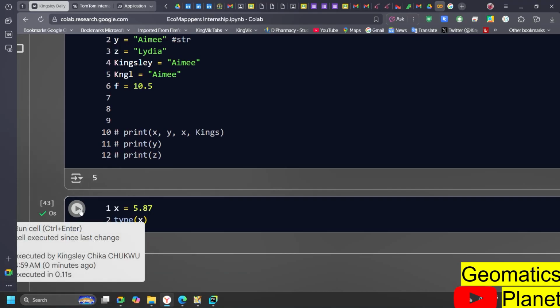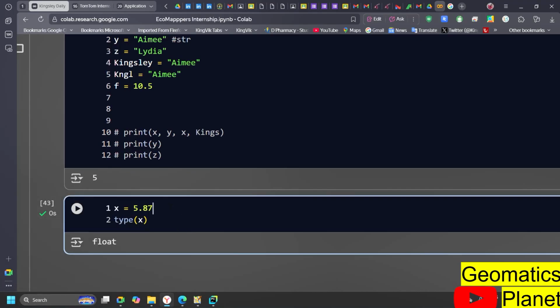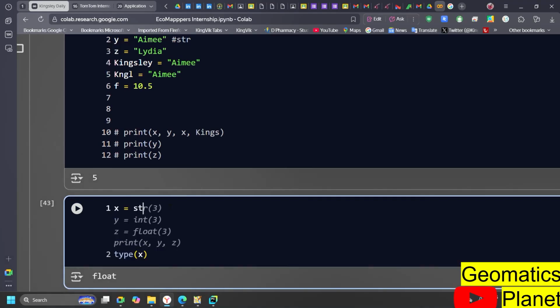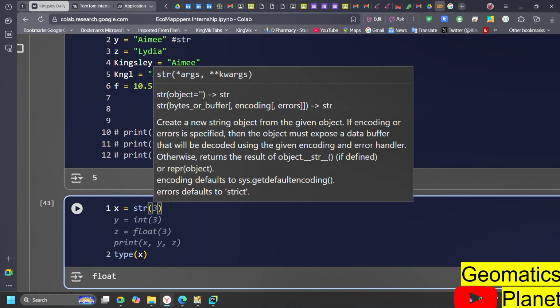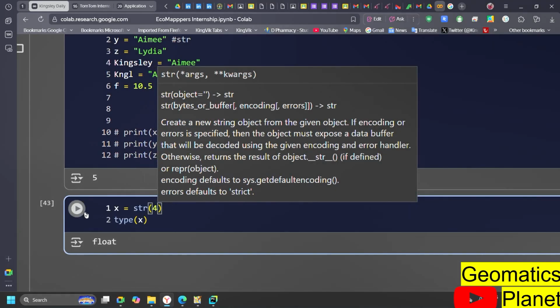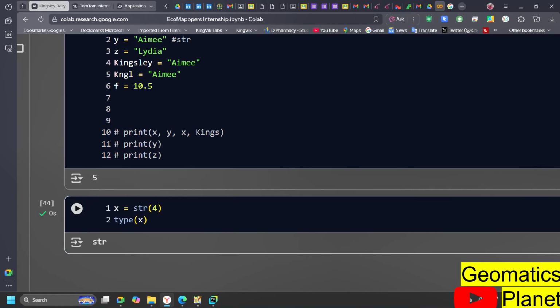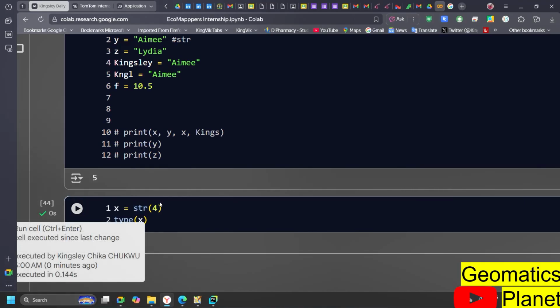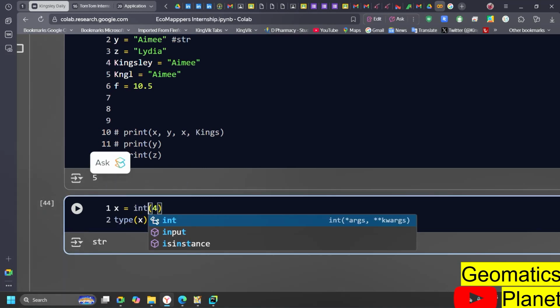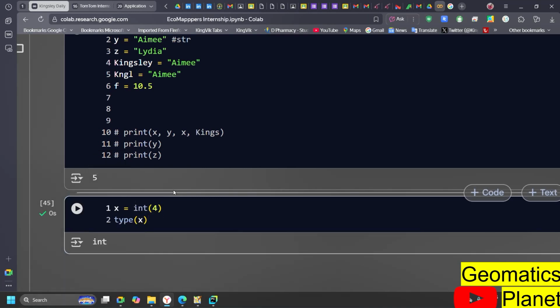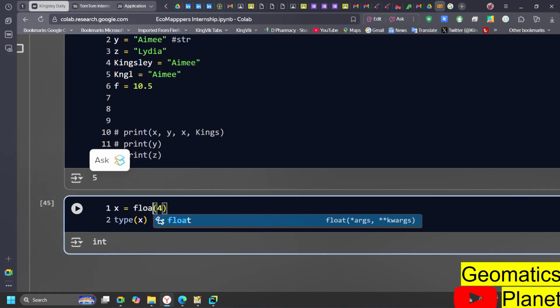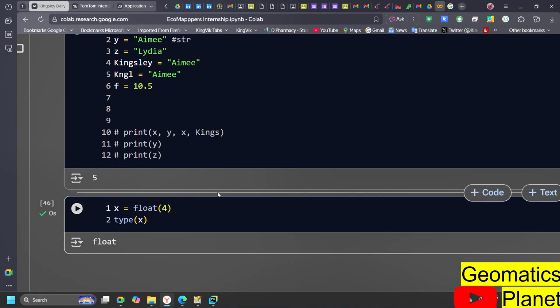We're going to go deeply into this aspect of data, but what I just want you to know is that anytime you put string and then put a number in it, that changes it automatically to string. The same thing if you have a number and you say that you want it to be an integer, and you run it again, this is an integer. And if you put float in front of it, that automatically makes it a float.